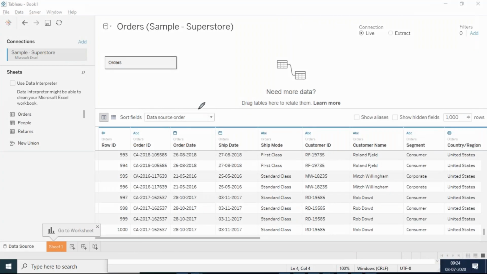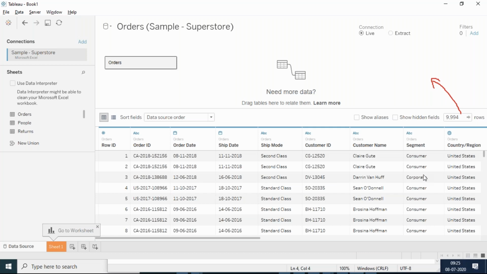But I don't know how many rows there are. So what can I do here? The simple trick is to make use of this box here. Currently it is showing only 1,000 rows. Just click on this and type the biggest number you ever know. So I'm typing 999999. Type it as long as it takes, nines or eights. You can type any number. I said the biggest number, and just hit the enter button.